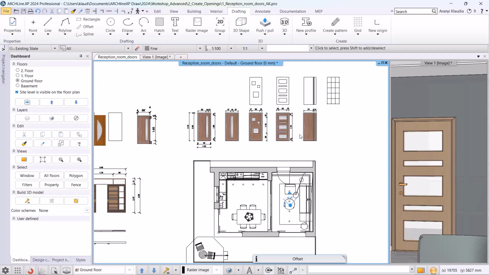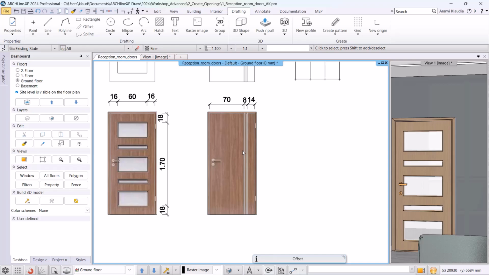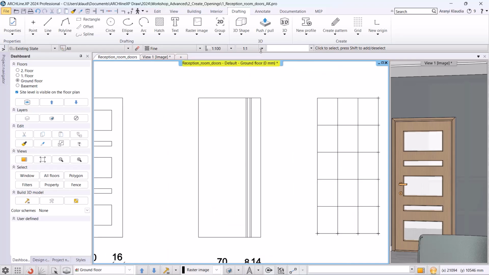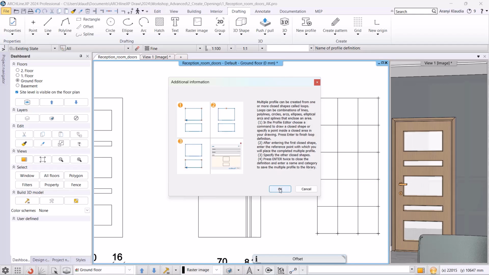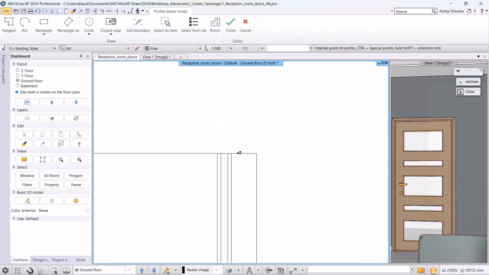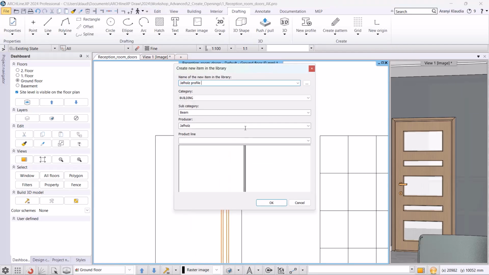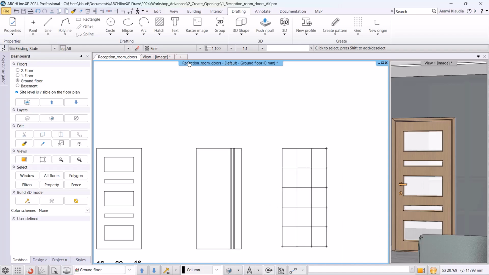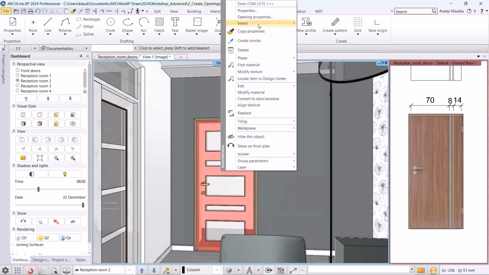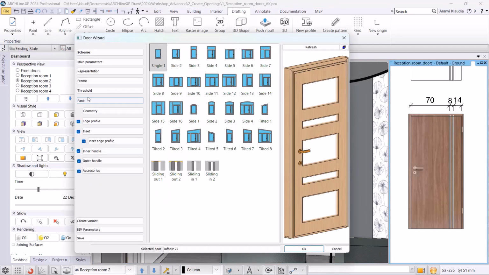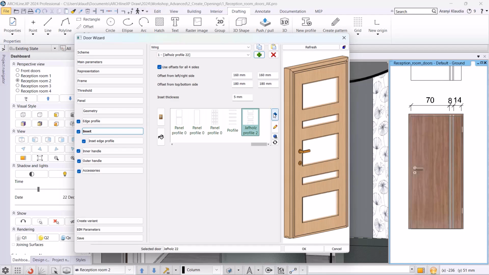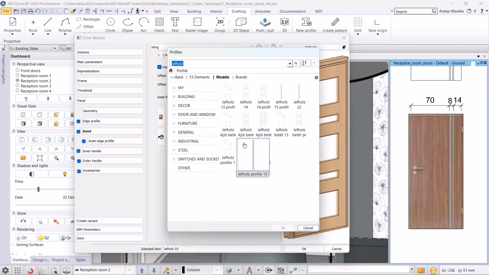The next door will be a type of door where we will not move a specific glass insert, but we will make a recess which will be made with bronze material. Let's have a look. I go back to the 3D and zoom in on it. I will enter the door wizard with the right mouse button again, and I will select Jeff Holtz profile for the insert and we will adjust its distance from its sides.